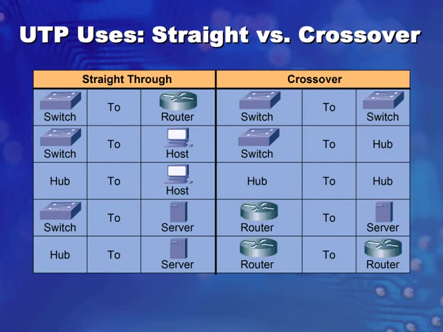Now, I used to hear the old adage, students would say, if you're connecting like devices, use a crossover cable. If you're connecting unlike devices, use a straight-through cable. And that generally is true, but there are cases where it doesn't work. For instance, if I'm connecting a router to a PC, those aren't necessarily like devices, but you do in fact need a crossover cable to make that work. Or a printer to a PC with nothing else in between. In that case, you need a crossover cable.